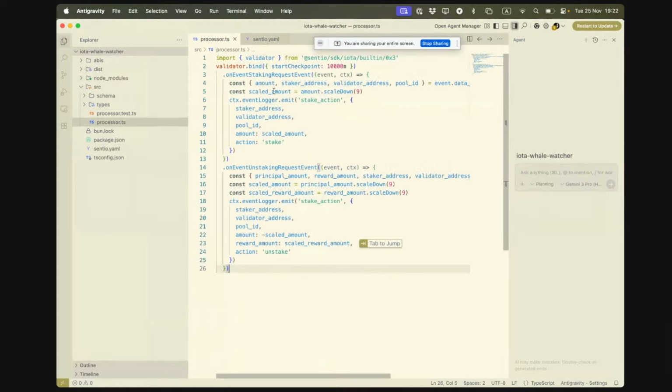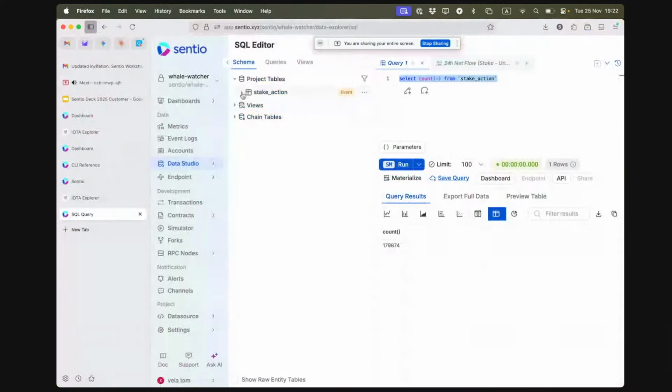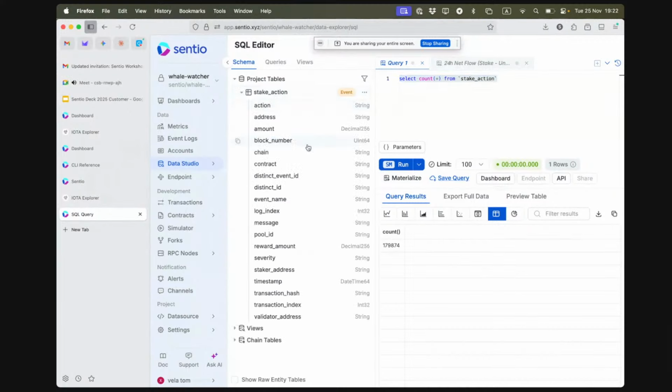So we can take a look at the code. The name is stake action, right? So the table name is stake action too. Here is the schema you can check. Let's try a simple query here. Just count the events. So we get the result.